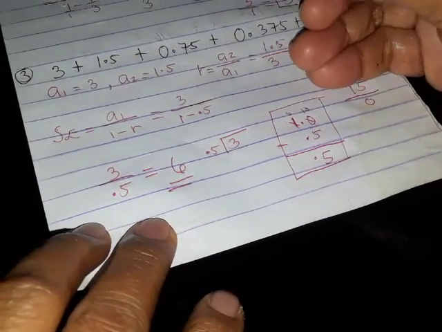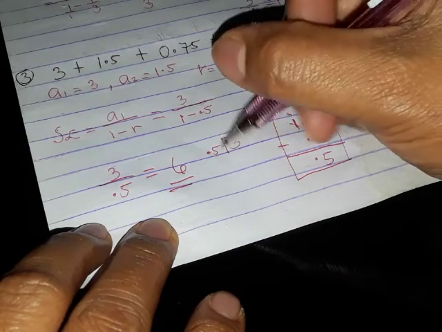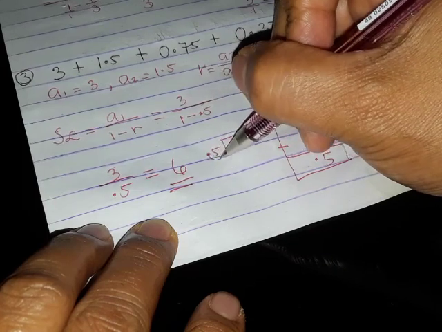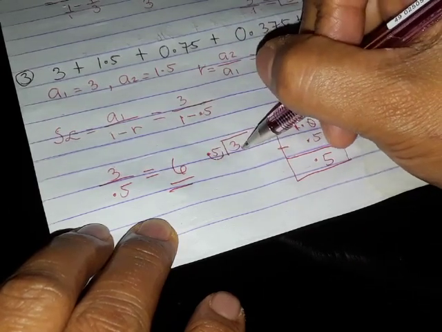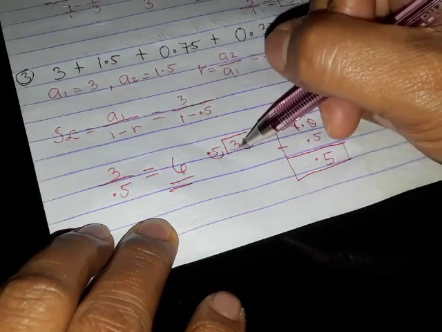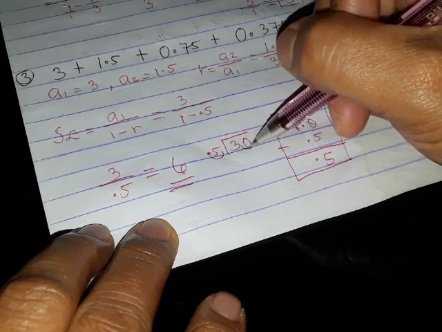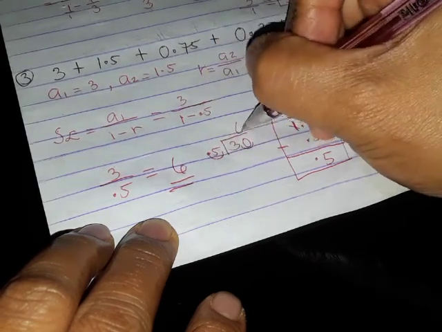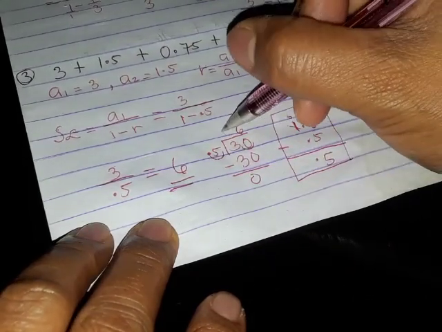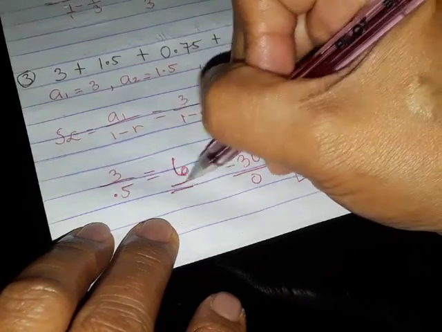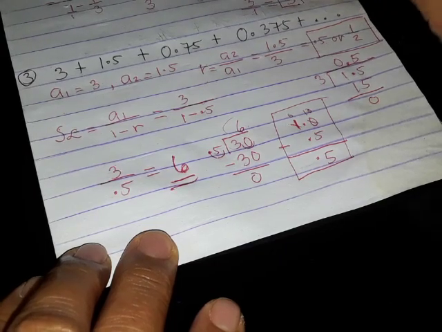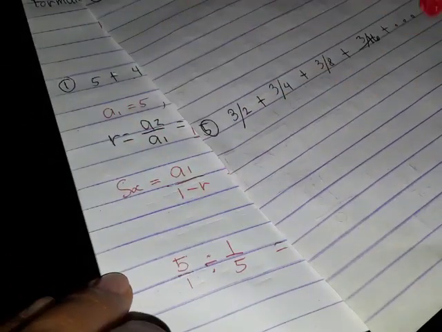Pag ganitong klase ang problema or division, kailangan muna nating gawing whole number ang divisor. Move 1, then move 1. So, meaning to say, we need to add 0. Okay? So, mag-divide na tayo with our new number. 30 divided by 5 is 6. 6 times 5 is equal to 30. Subtract, then 0. So, ang ating sagot ay 6. Yan ang ating sagot. So, this is still defined. Next, we have more examples here.